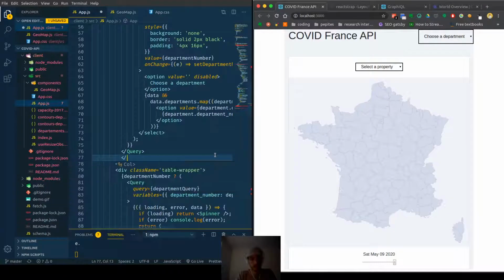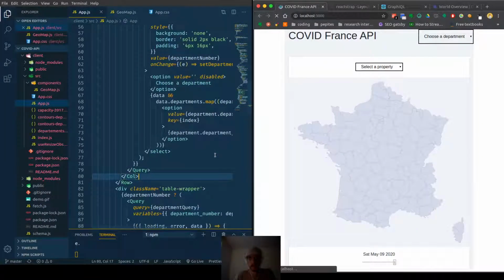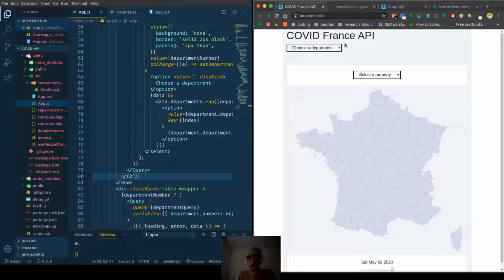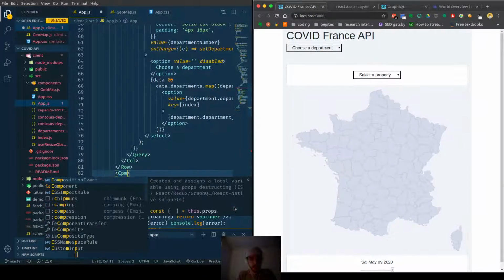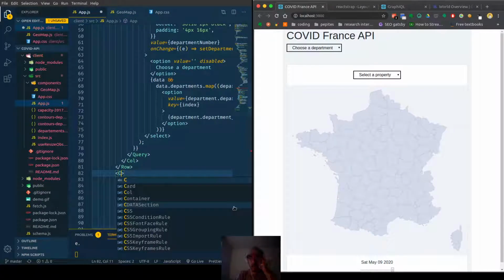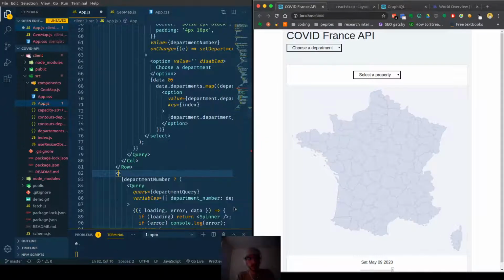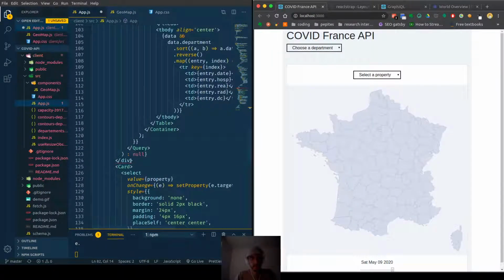So here I need to close this, say column. So this is the first column, and what I want to do is take this table wrapper and say that it's a, is it a second column or a second row? No, it's a second row for sure. Oops.